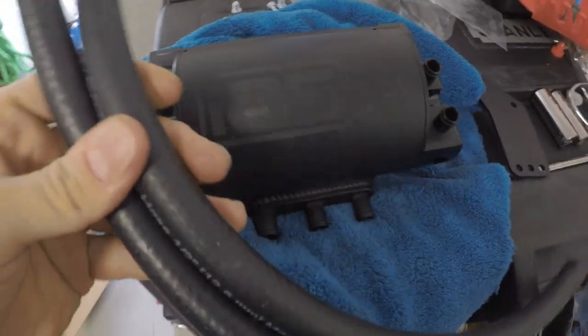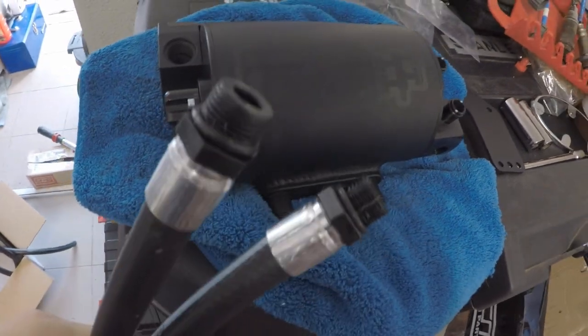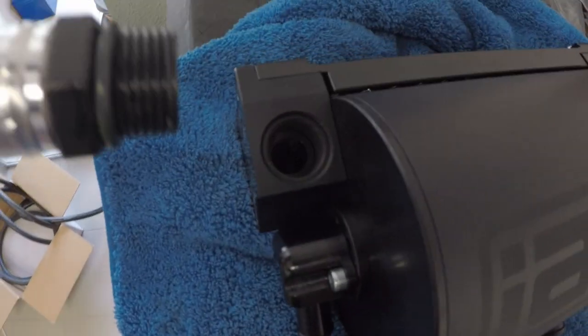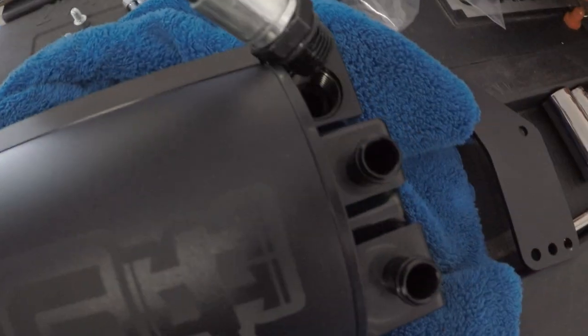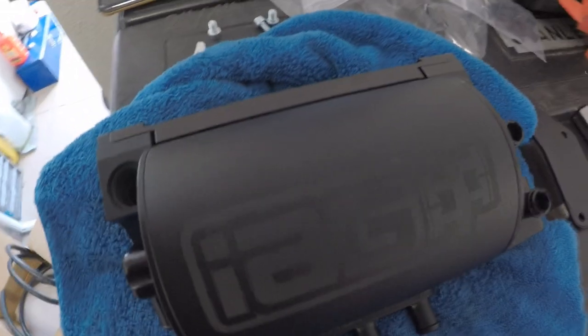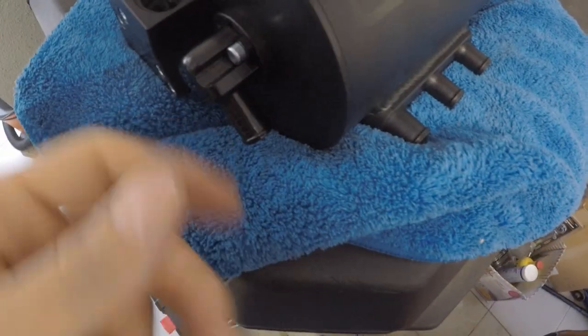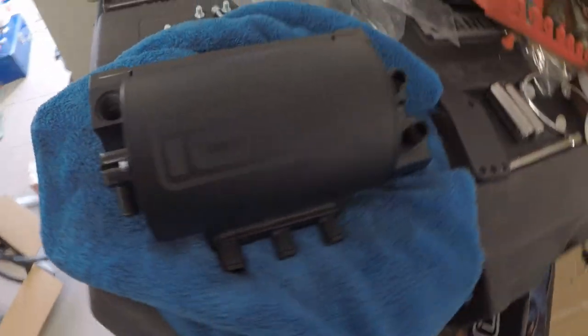And after the bracket's on, we'll take and put these two supplied lines that have the AN fittings with the O-rings. Those will go one here and one here. That's the coolant lines. It's going to keep the oil in a liquidy type of state so that it actually falls to the bottom down here and drains back down into the crankcase where it needs to go.